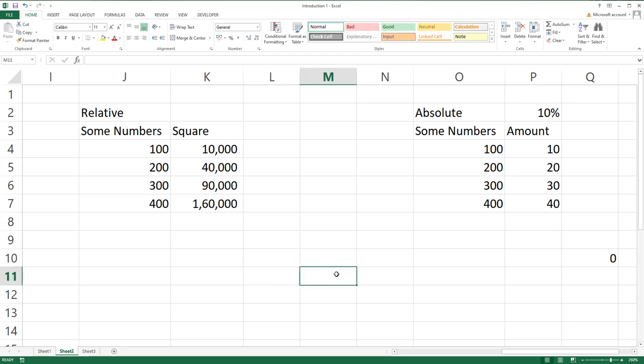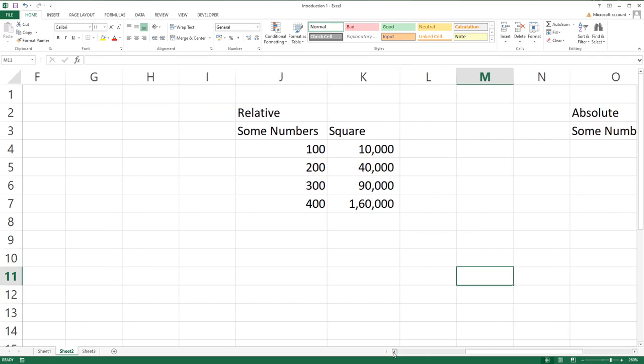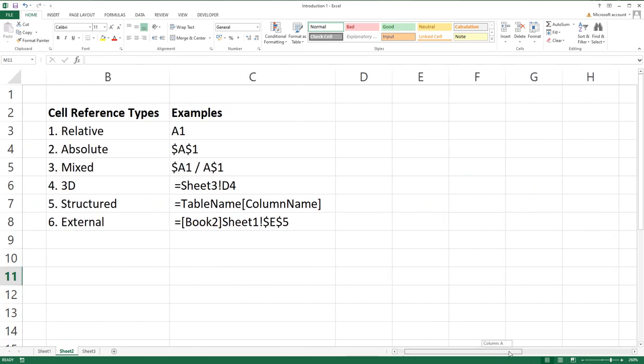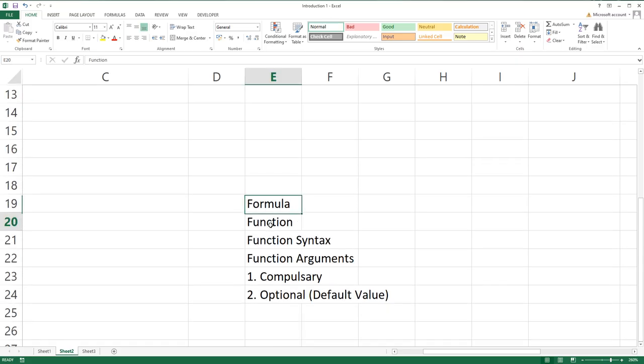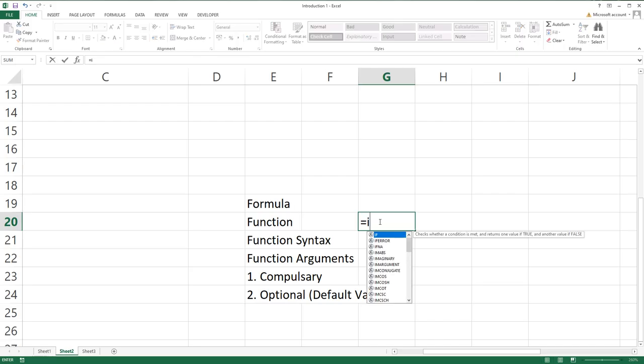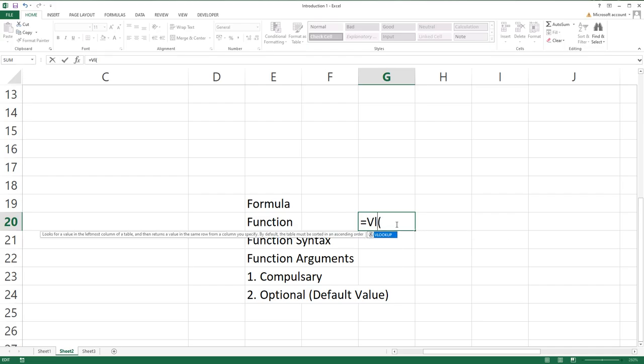That is, as in the previous video, I told you that a formula is user made, whereas a function is inbuilt by Microsoft, which contains some set of instructions. Now whenever you write any function, for example, if I write a function and I open the round bracket, you can see a small tooltip pop up. And if, for example, we look up any function, again the small tooltip pops up. Basically, this particular thing which you are seeing on your screen as a tooltip, its correct name is function syntax.